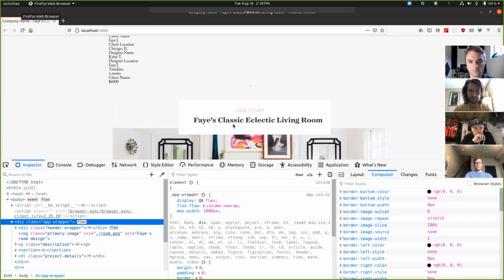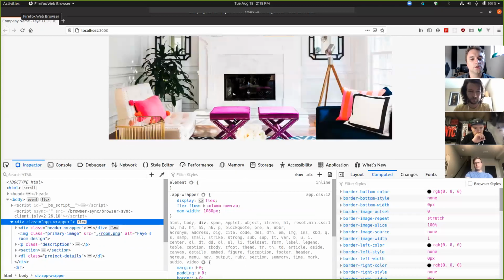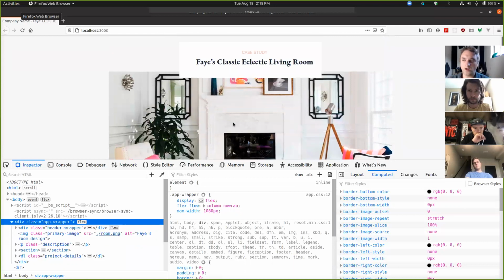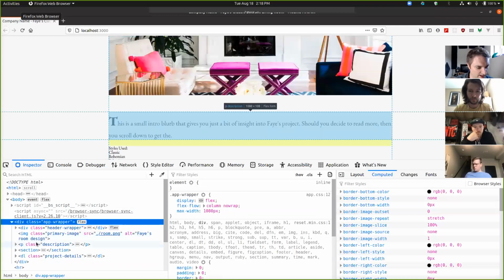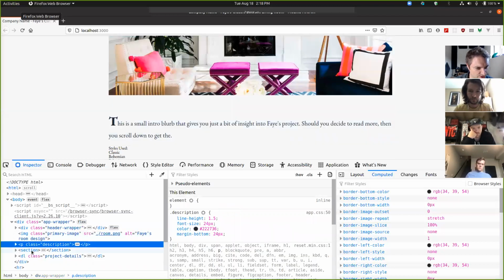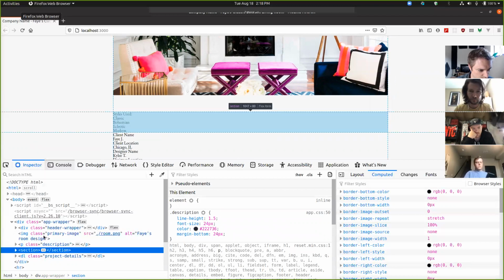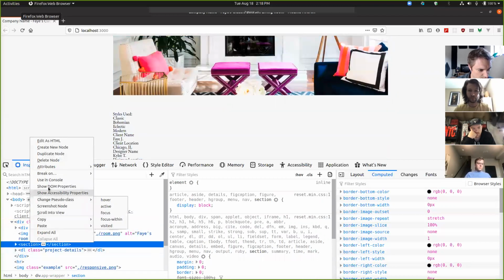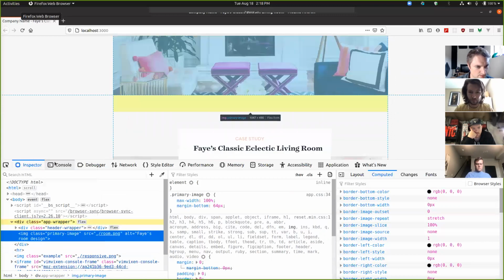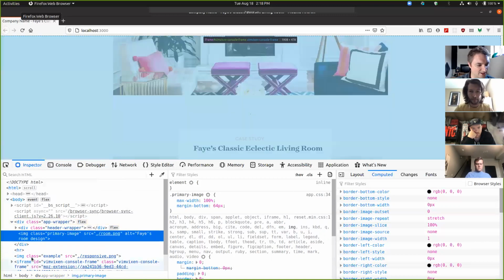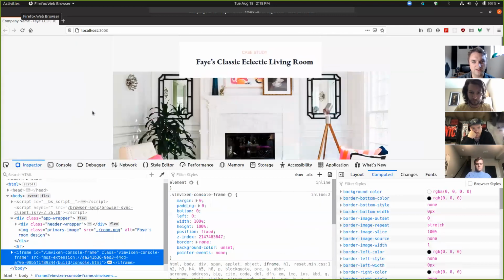Kyle, I'm sorry, but what was your reasoning for saying that the picture was pushing the blurb down rather than the blurb pushing the picture up? Because if none of this existed, if I got this description and this section in here and just deleted them, like that, I would still expect that space to be there at the bottom.